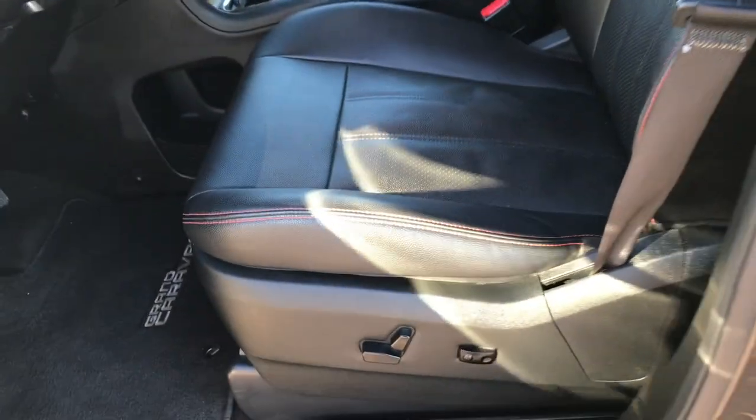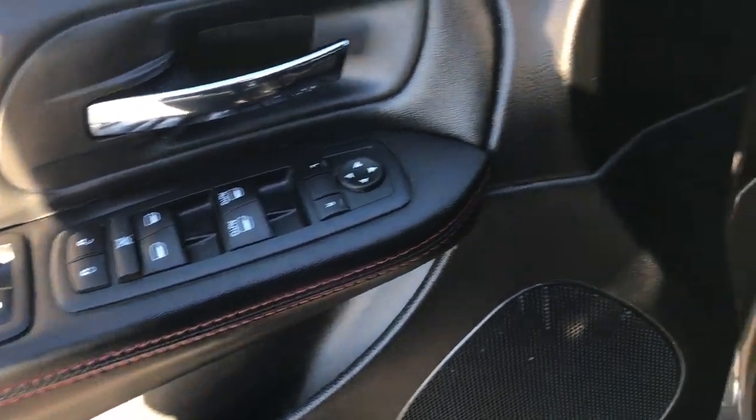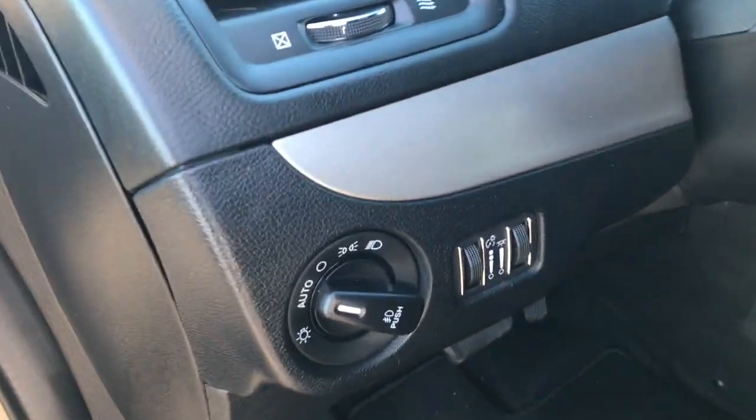Inside, the GT package gives you the black leather interior. There are no rips or tears in these seats. Side curtain airbags. This vehicle has never been smoked in. Both front seats are power. We have factory floor mats throughout the vehicle, power windows, power locks, and power mirrors. And there are power rear windows that fold out. Something you can't find on the Pacifica — it also has the auto headlamps.